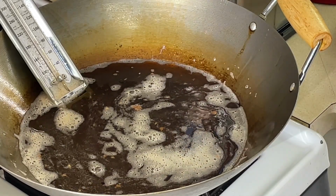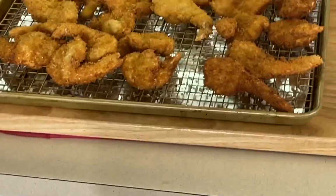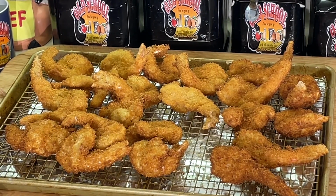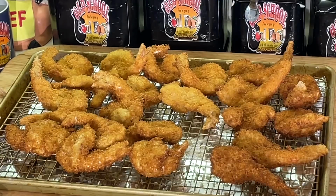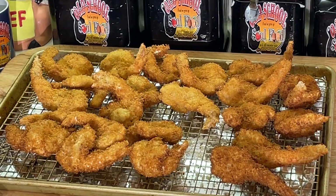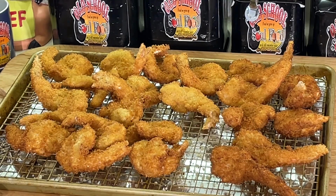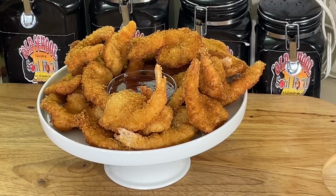Move y'all over here and show y'all. Look at them good shrimp. Look at them nice, beautiful shrimp right there. Nice, golden brown, crispy. Can't get no better than that, huh? That's restaurant quality right there. And you see how easy and simple it was what I did. So I'm gonna step off, y'all, get this plated up. I gotta try these out for y'all, right? Old school restaurant style crispy fried shrimp. We'll be right back. All right, y'all, we are back here.